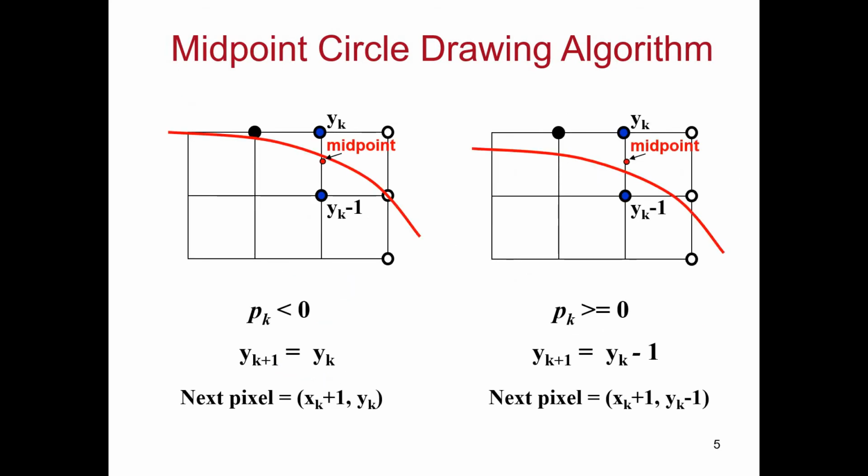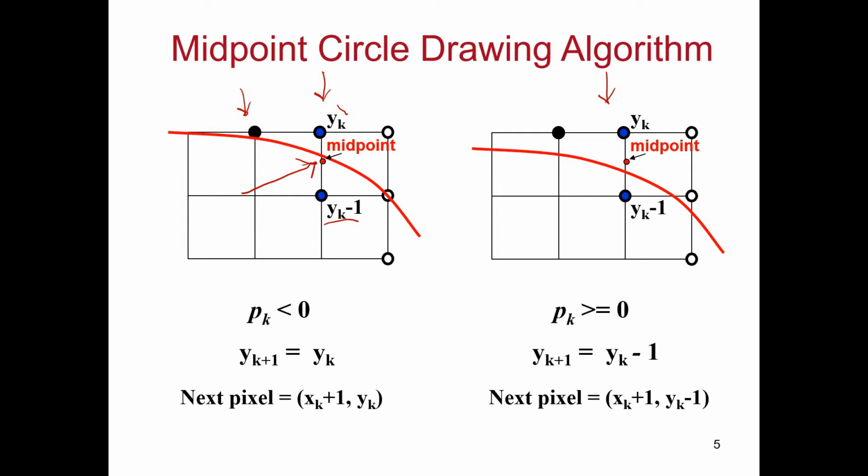As you can see from here, this is your line of a circle, but we have to represent this line in pixel format. Okay, initially we are here, and the next pixel we can choose here is yk and yk minus 1. These are the two pixels we can choose. Okay, so accordingly, between this yk and yk minus 1 we have a midpoint. This is your midpoint. Suppose in this first example we will have to choose yk because this line is closer to yk pixel.